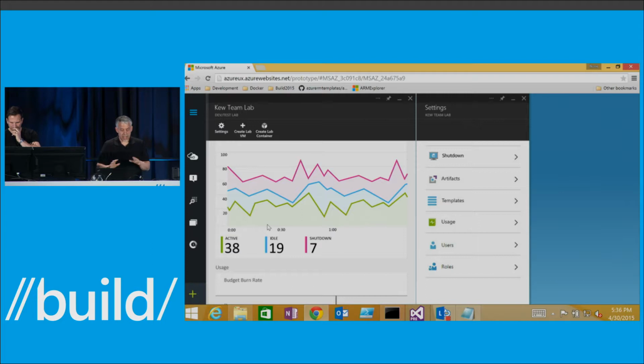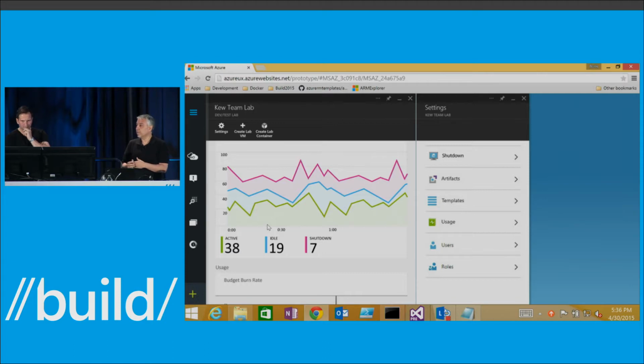So that's overall kind of a sense of what we're looking at doing. And we're going to start inviting people on that trial very, very shortly. So I'll just go back to PowerPoint.